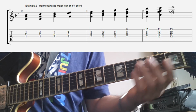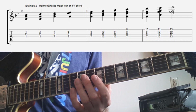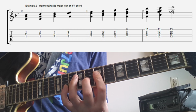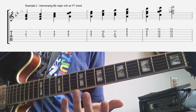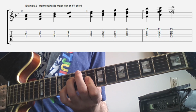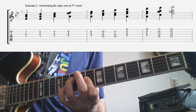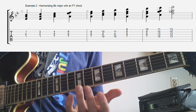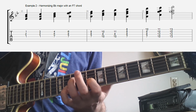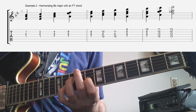When we're working on these dominant seventh chords, I need to change the chord a bit, because I don't want to have a chord that has this sound, which is the fourth over a dominant. So I changed the chord to a sus chord, because that works, and in this case that's the only thing you really need to change. So that's the only place where there's something that's not directly an F7 but an F7 sus, or in this case that looks like a C minor 7 shell voicing.